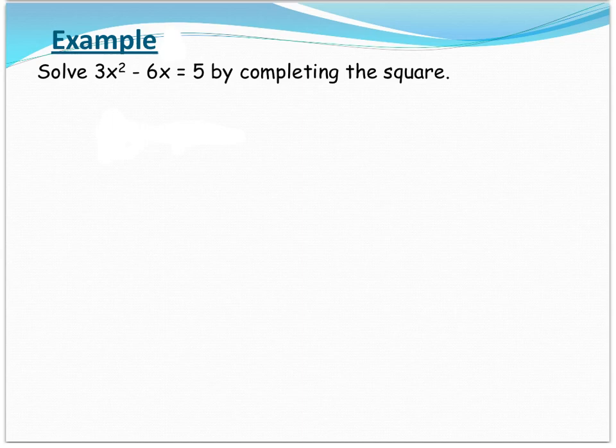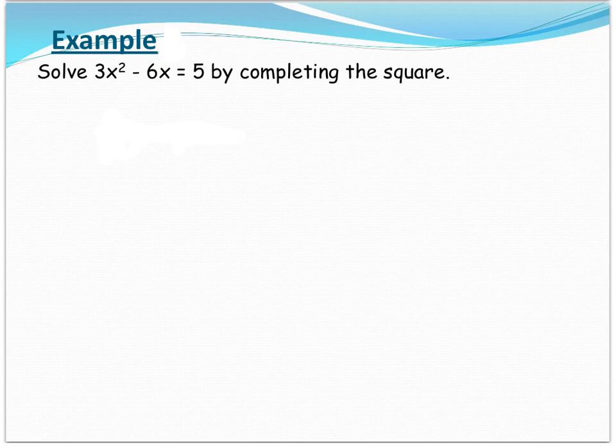Okay, so in this video, we're going to complete the square again, but now we have this leading coefficient here. The constant's already moved to the other side, so that step's been completed for us. But the second step in the previous video was to remove or factor out the leading coefficient.